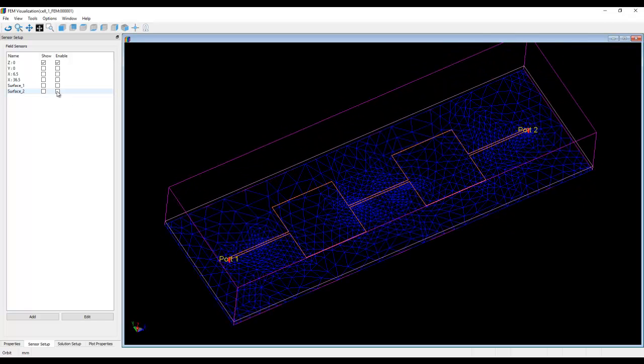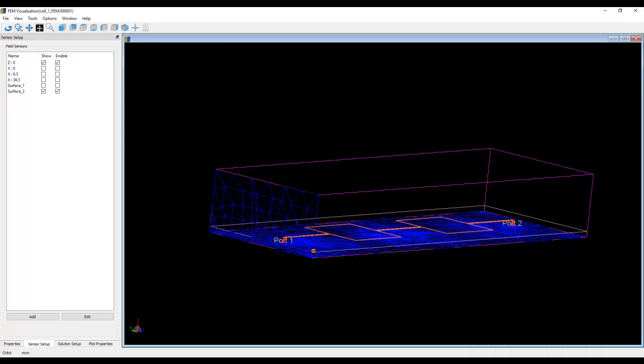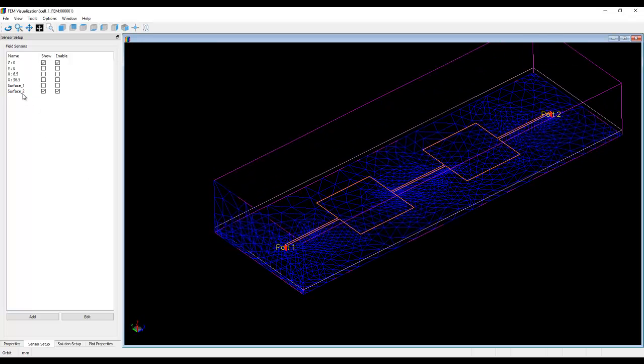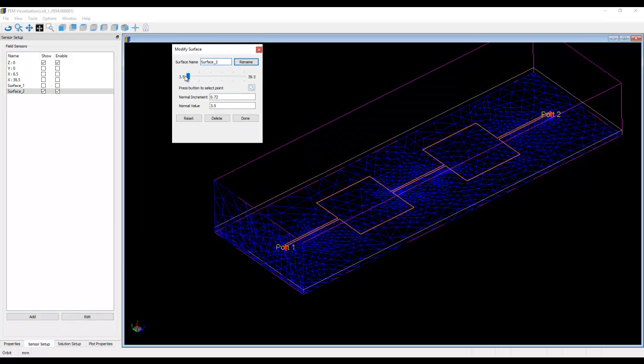Now here I have also enabled a specific sensor to be used at this location, and you can see I am taking this slice out. After I add a sensor, it's also possible to select it and click edit. Using edit here, you can see this is the overall extent of my X dimension, and I can insert the sensor wherever I want internally.